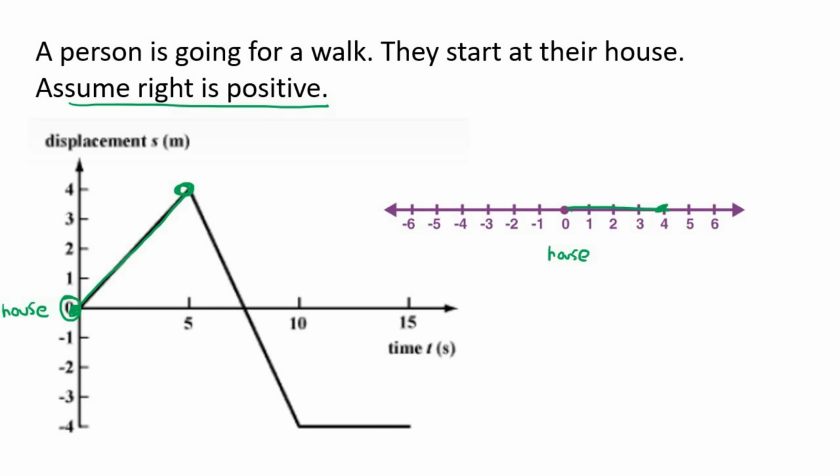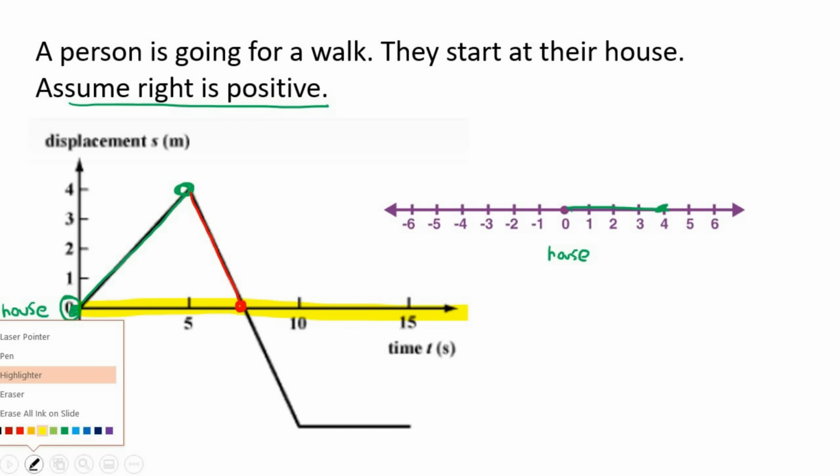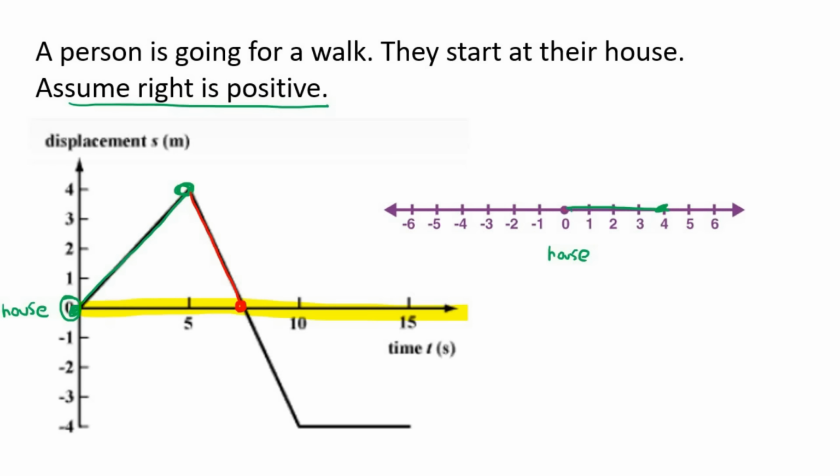Now think about this carefully. For this next part, which I'm just going to go from here to here, you can see that, because some learners get very confused with this. If we go here, this part is now you back at the house. Can you see this zero line is the house? Let's rather highlight that. That is the house. So what that person has just done for that red part is they've turned around and gone back to their house.